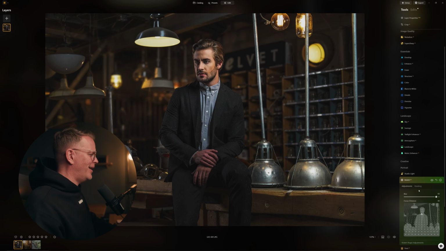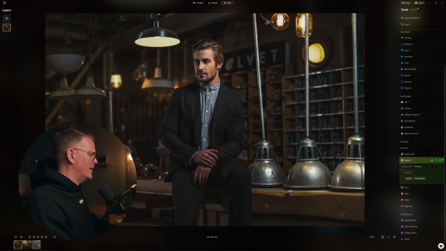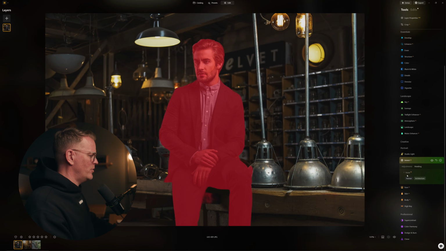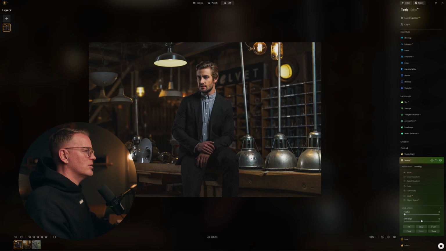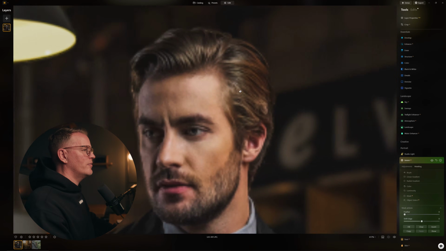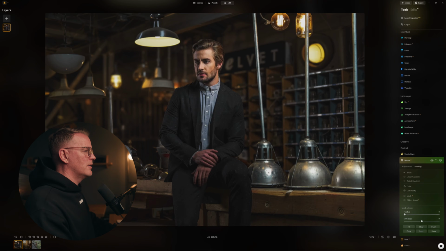Now again, I just want to make sure that the masking is doing its job. So I'm going to come in here again. I'm going to click on this mask AI, let it do its thing, select that human, come back, select invert, and it's going to, again, just make sure that I have all of my hair and everything like that not disappearing in the final image.